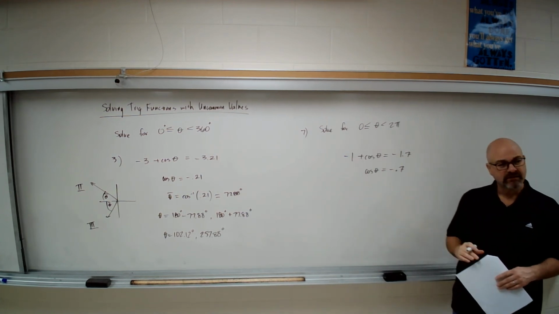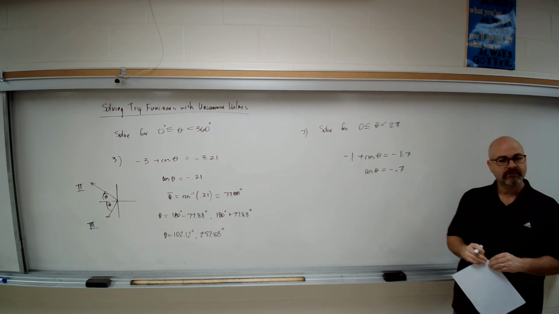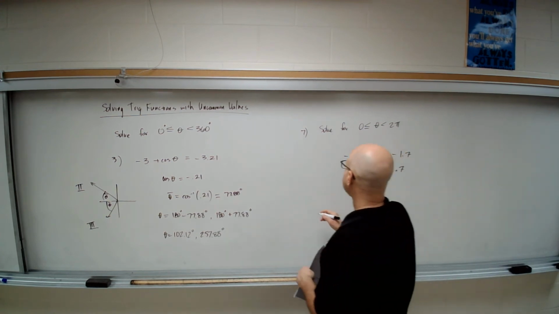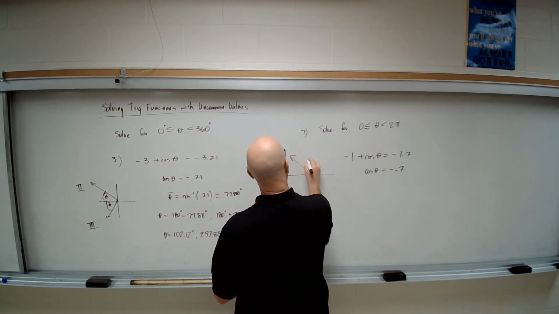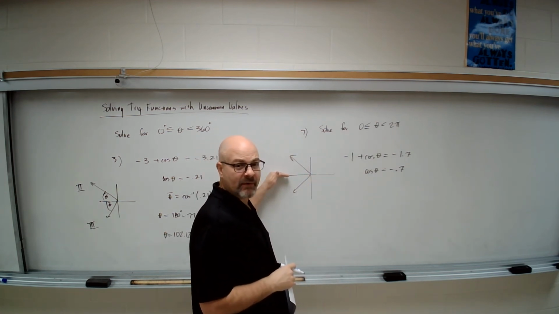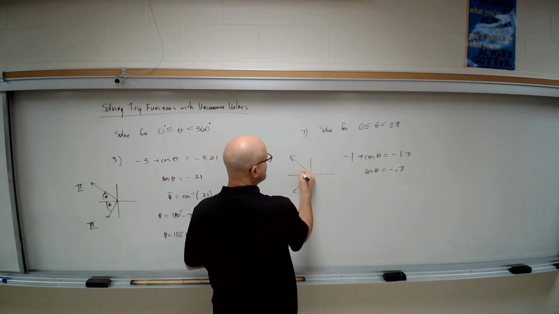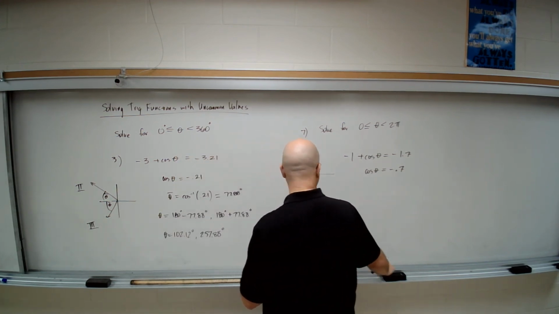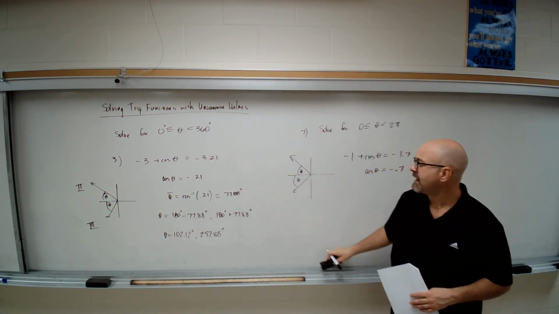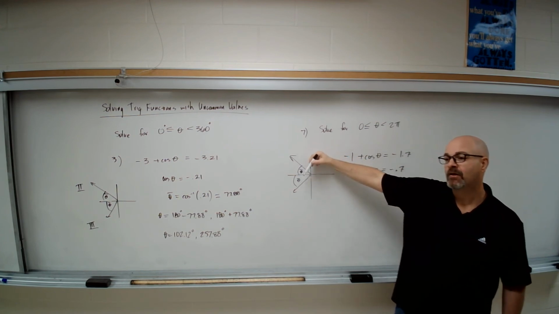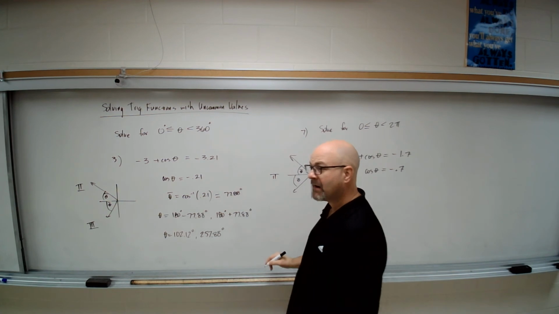Where's cosine negative? The left half of the unit circle, right? The 2nd and 3rd quadrant. So our answers are going to be over here and over here. So what you can do here, though, we're not using 180 because we're in radians. Okay, so we're going to find this angle, and that's going to be theta bar. Our answers for theta bar, you're going to do pi minus theta bar, and you're going to do pi plus theta bar. Remember, halfway around is actually pi.